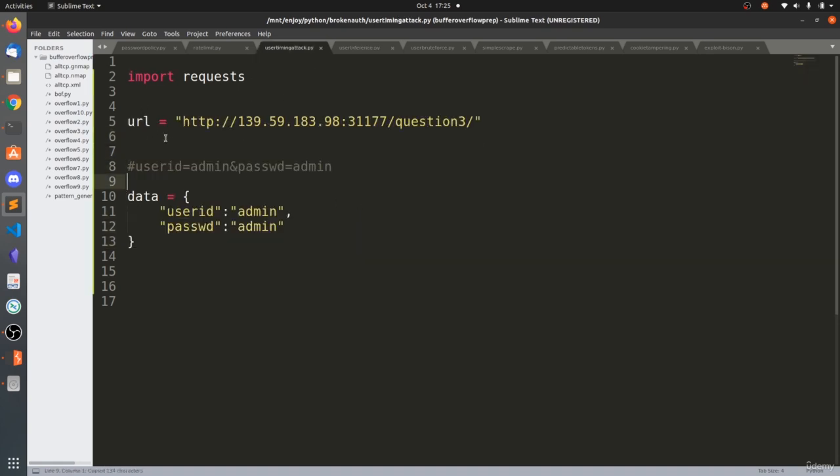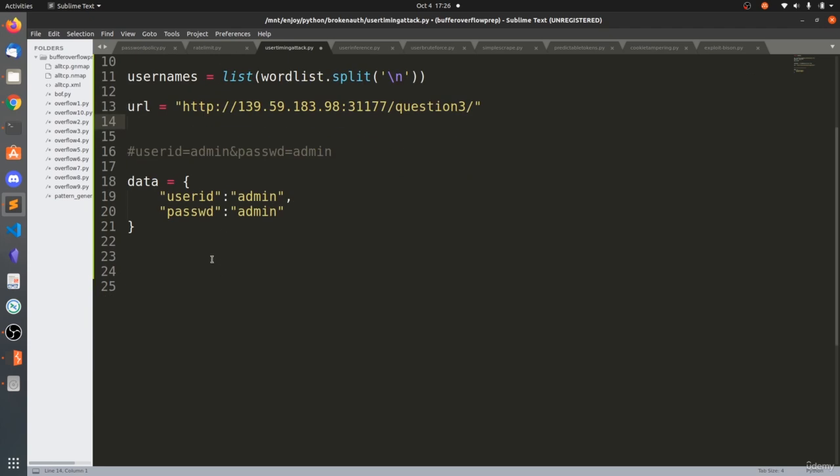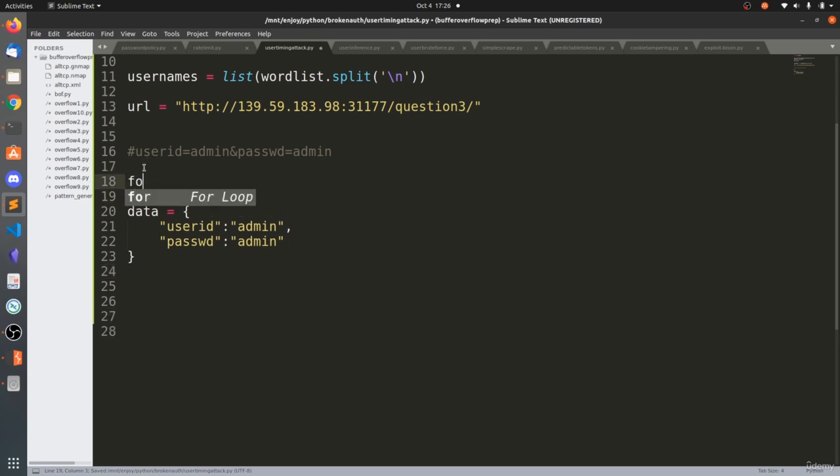You can practice this, making the list for one or two scripts so that you can get practice of it. So now for i in usernames, what you need to iterate is this data.